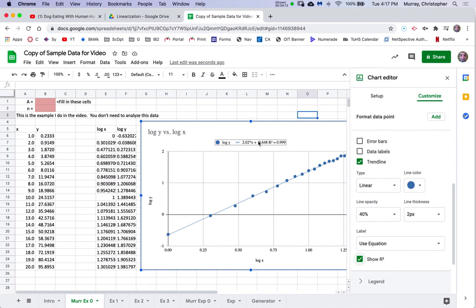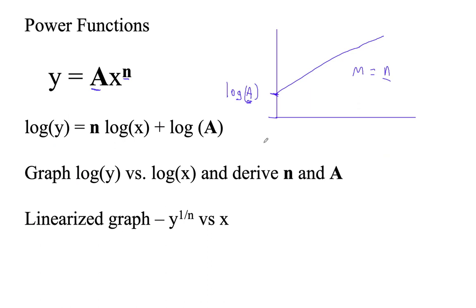And then this is our y-intercept, which is the log of a. If we raise 10 to the negative 0.648, we'll get what a is. So let's take a look. We know that n is 2.02, and that this is negative 0.648. So this is easy. n is 2, probably. I'll give you a clue: I only chose things that were multiples of 1/2, which is what naturally occurs in physics. You get square roots, you get squareds, you could get 1.5, et cetera.